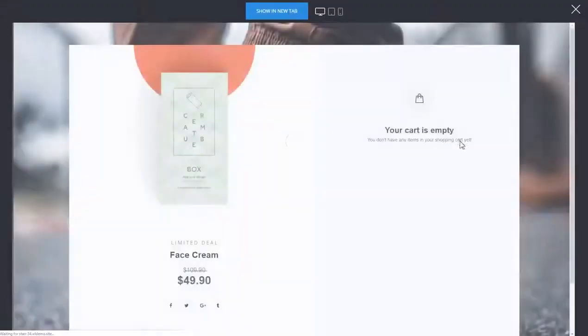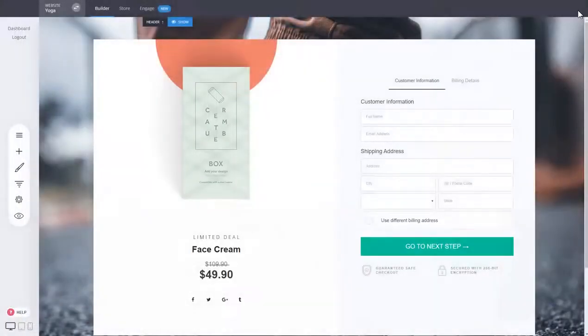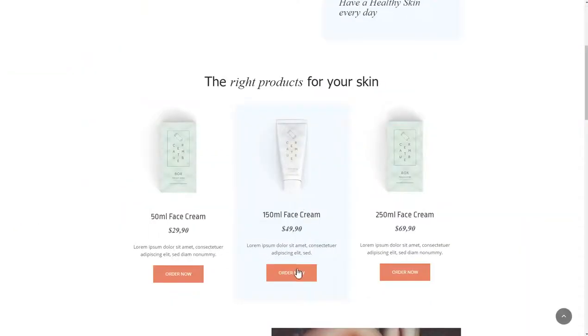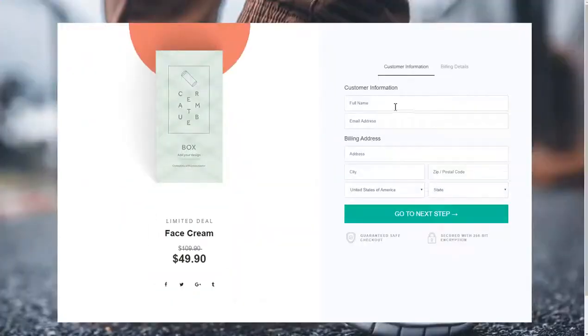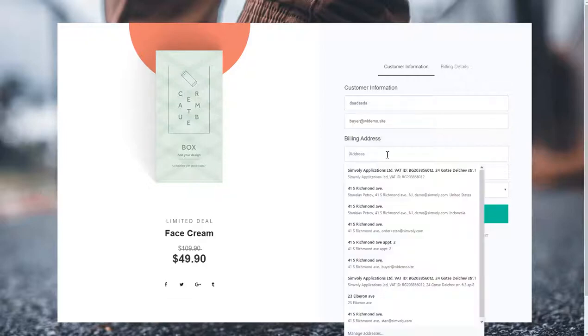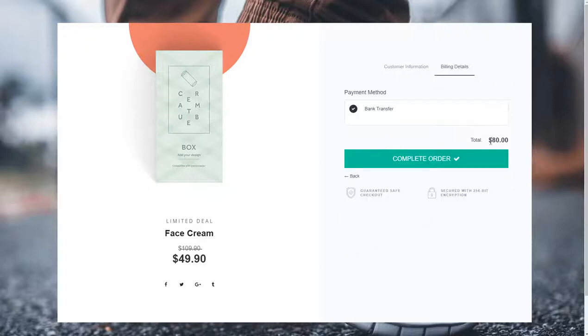So if you have this option, well, actually now we don't have anything in our cart because we already purchased, so we can just go into the first tab and let's buy this product. Go again and add some information, add some name, and go and check out. We have the $80 product, complete order.